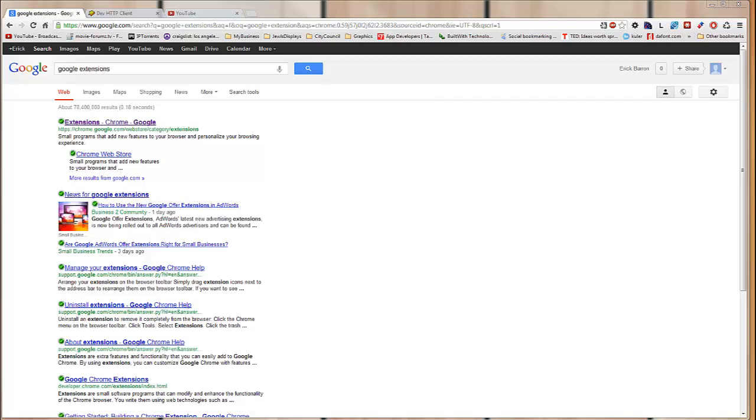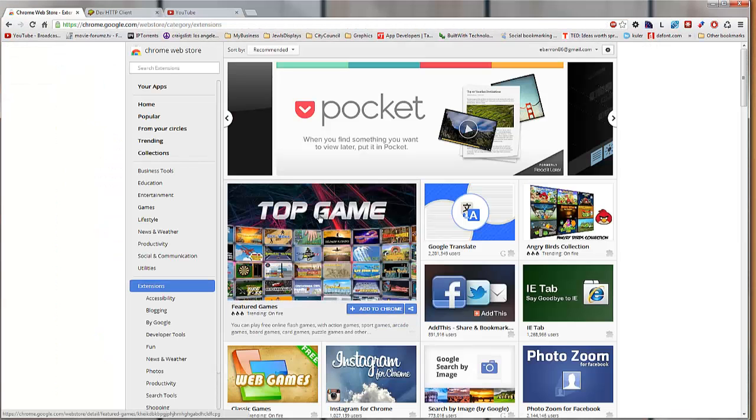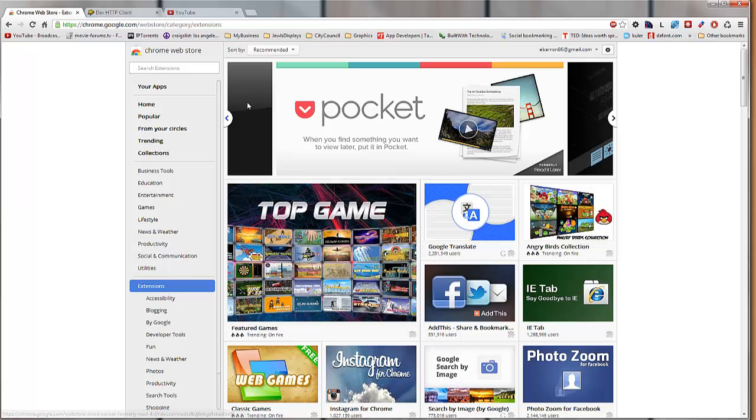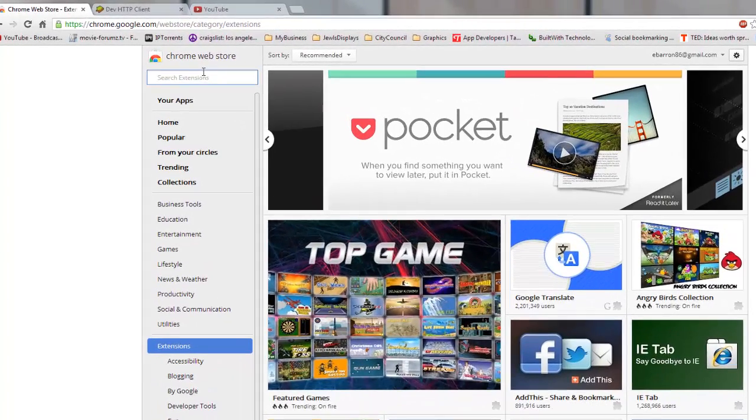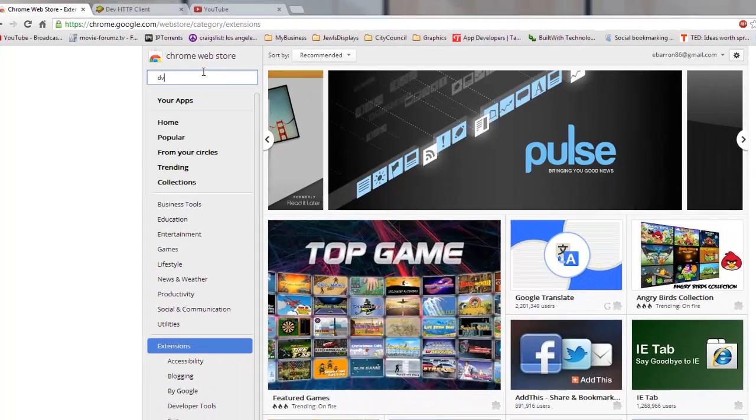Now, since I don't want to be talking just straight out, I want to do a little bit of a lab. What I want you guys to do is download something called the Dev HTTP Client. I don't know if there's an extension for Firefox, but if you're using Google Chrome, you go to Google extensions, and there are a couple of things you could use for Google Chrome. There's something called extensions and something called apps. The one I want you to download is called Dev HTTP Client.